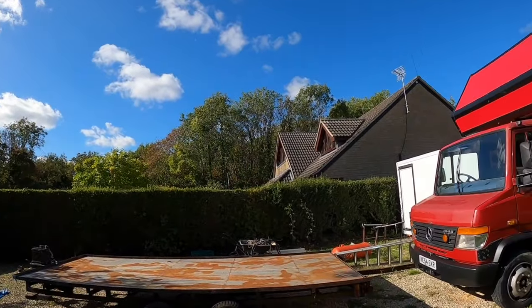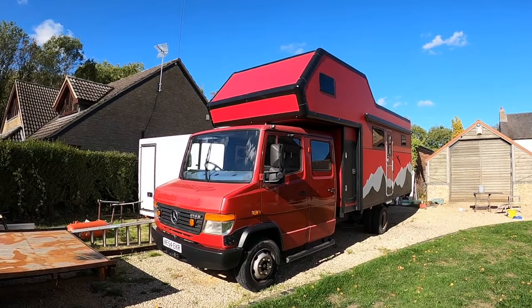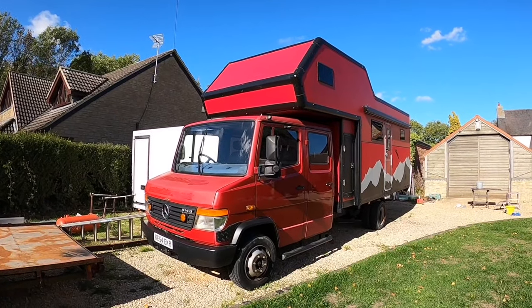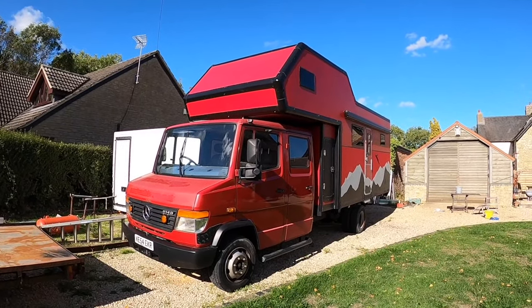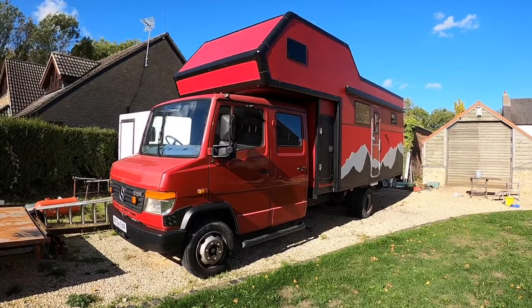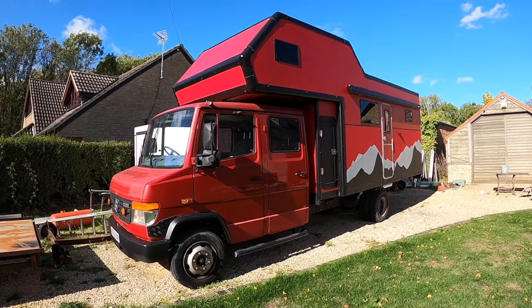That amazing sunshine is a really good reflection of how we're all feeling today. It's made us feel fantastic, actually. When you stand here and look at that with the sunlight on it, I just can't help thinking, what a transformation. It looks brilliant, if I say so myself.